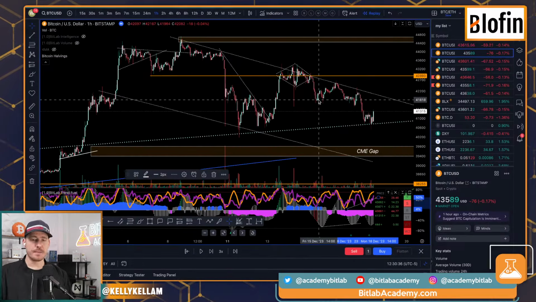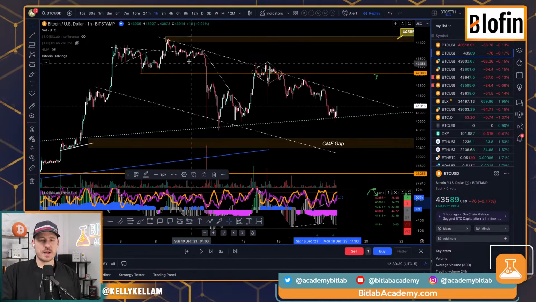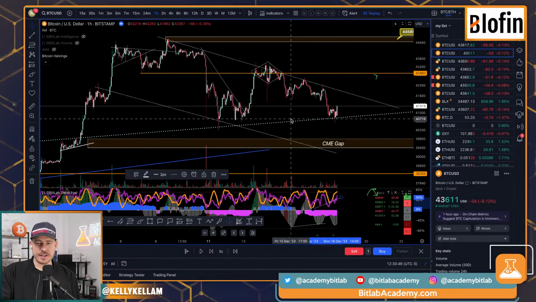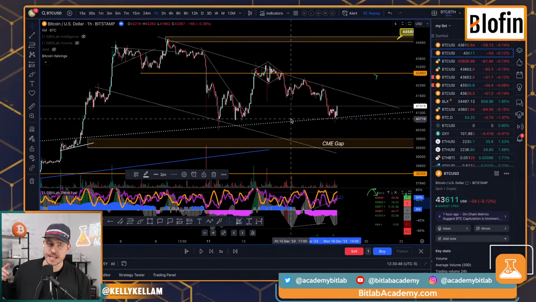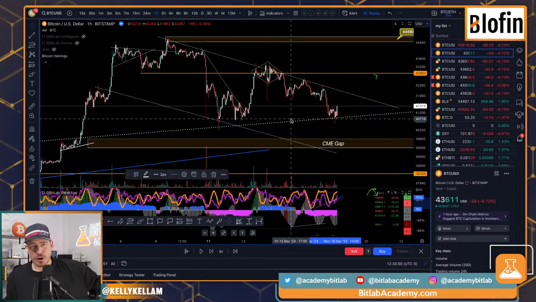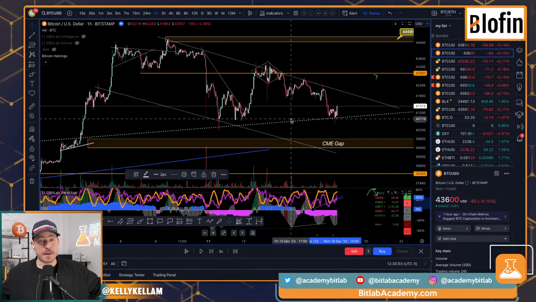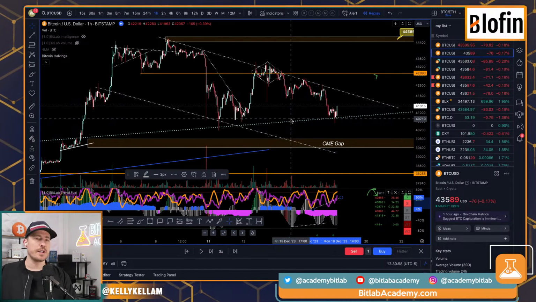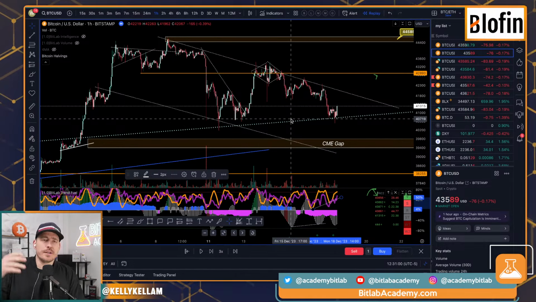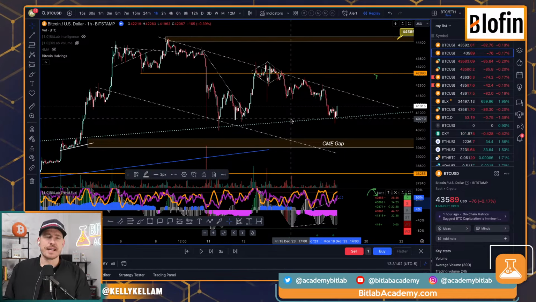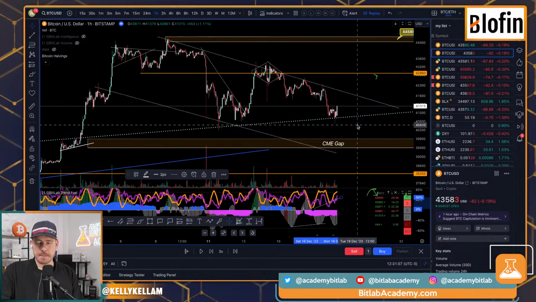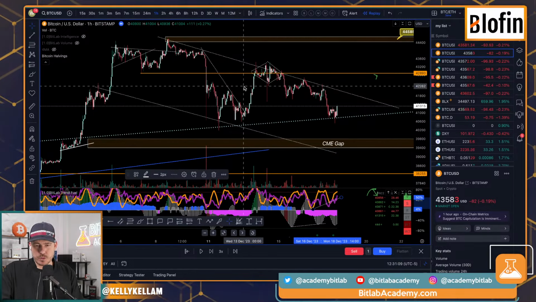So coming back here, re-identifying this, we're identifying this pullback right here or right here to identify when to get into this. And this is going to be the same on Bitcoin, Avalanche, Render, Cardano, Ethereum. It's also going to be the same on the pairings of different assets, whether you're pairing Cardano to Bitcoin or ETH BTC. These principles happen on all assets always, okay? So we're trying to play this retrace.